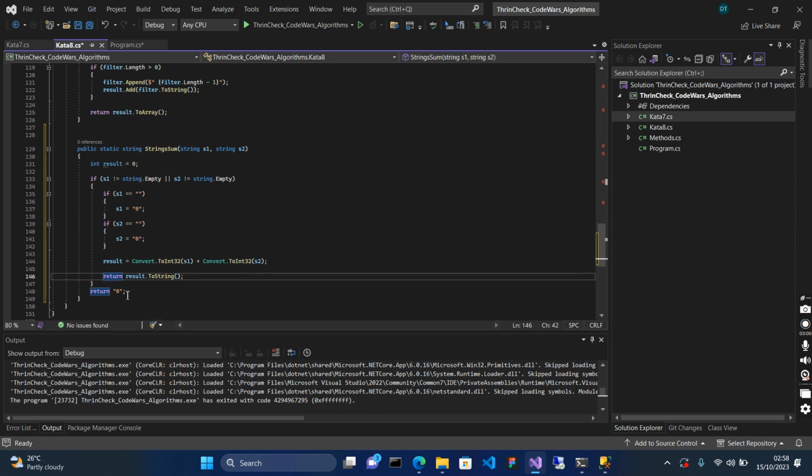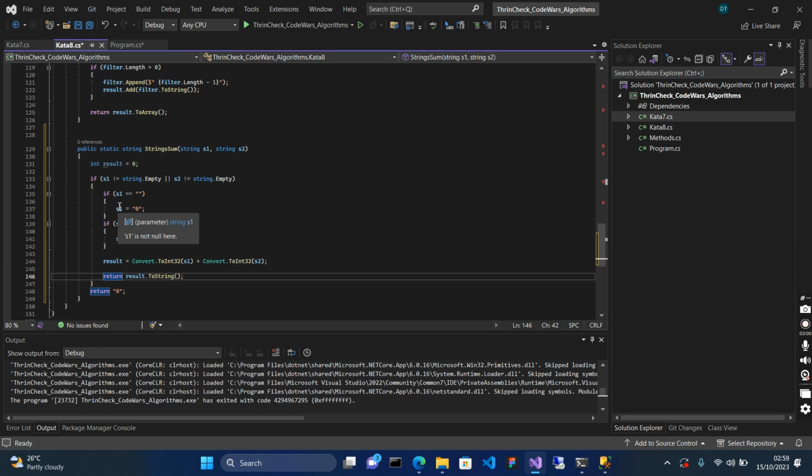So what we are doing here, we are creating int result to hold the final result that we want after doing the calculation, so that we can be able to do the calculations and hold the calculations as int, then return it and convert it back to string. Then we check if S1 is not equals to null or S2 is not equals to null. If the two are null, it should return 0 automatically. But if one is not null or the second one is not null, it should continue.